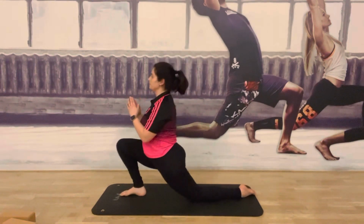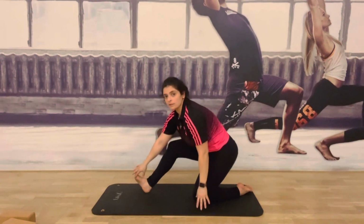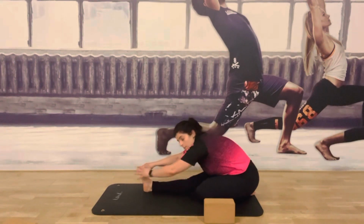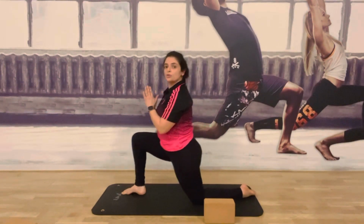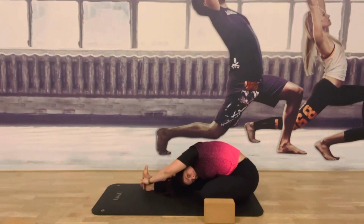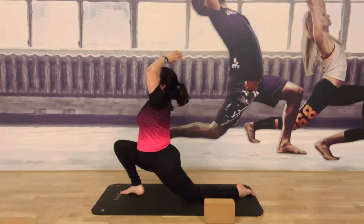Again, drop down, sitting. Come back, and try to go. Oh, I can do just this. So do it. Use your books, use your blocks, and try to be like that. You see? To the moment that you can stay here. Come back. Middle, drop down. Breathe in. Middle, middle. Middle, drop down, up. Come back to the middle.